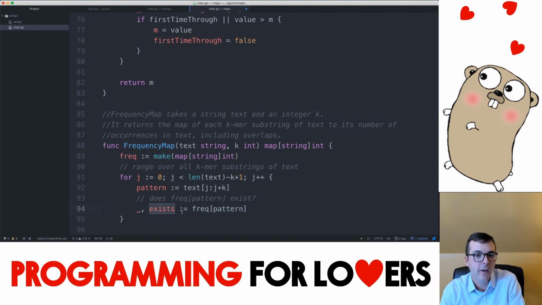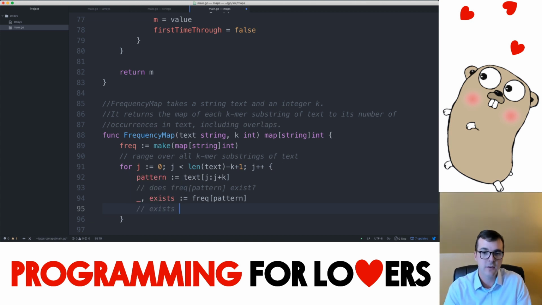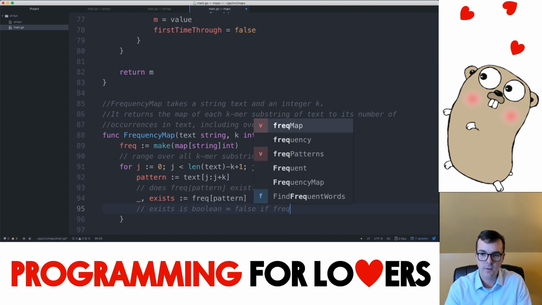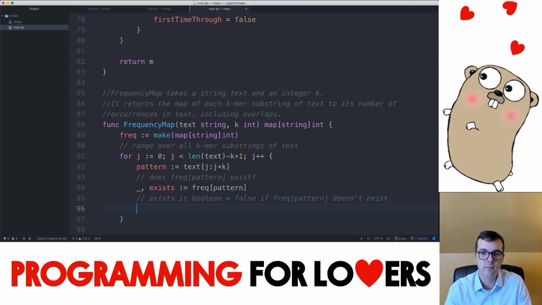But I'm not interested in that value for now. I'm just interested in exists. And this will be the way that this could work for an arbitrary map. So exists is a Boolean equal to false if frequency of pattern doesn't exist, and true if it does.